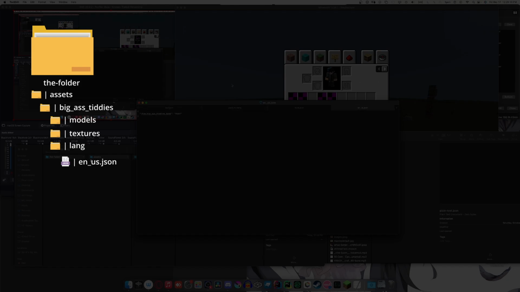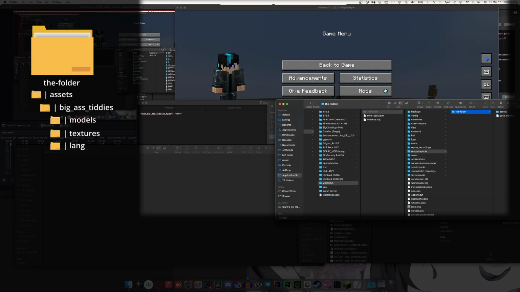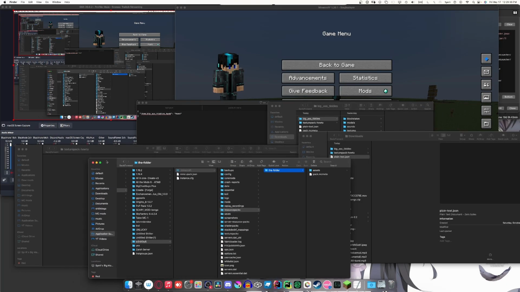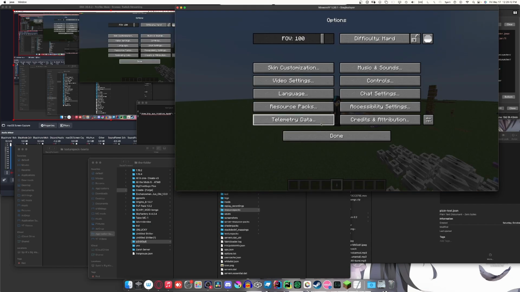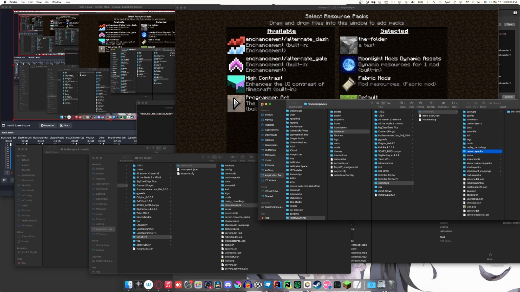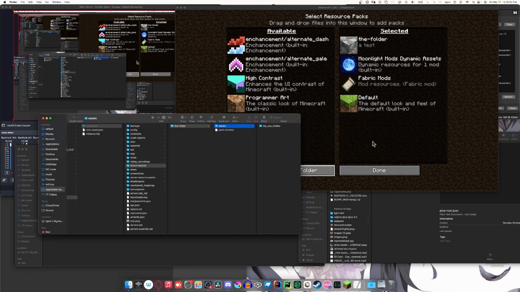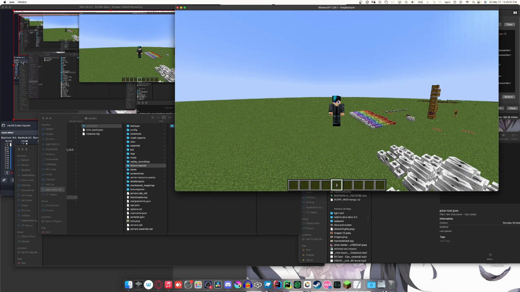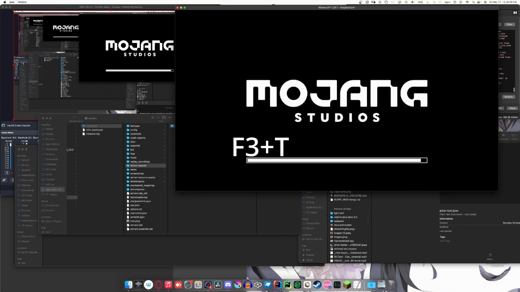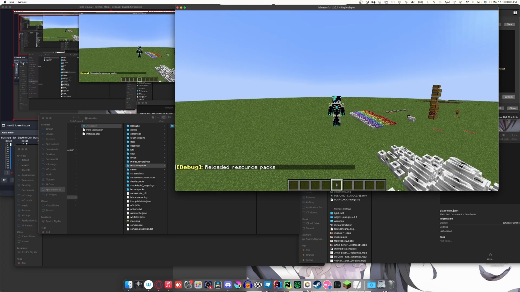And then we save it, go back to our game, resource packs, and we put the folder back in. And actually what we're going to do is just move the folder. So once you click open folder inside of resource packs, right here, you can take the folder that you've first been creating it in and drag it into here. The reason why I'm saying to do that is any changes you make can be applied by simply doing F3+T. It'll reload your game's textures and whatever. And then when you come back to it, I guess I'll just stick with that.